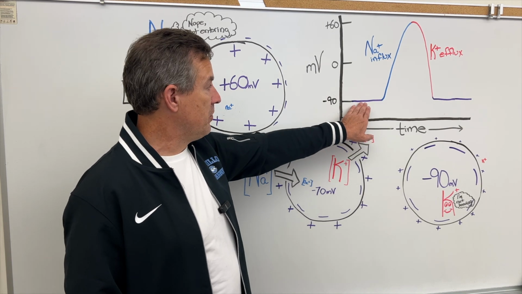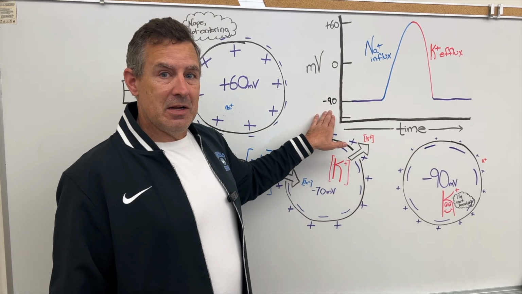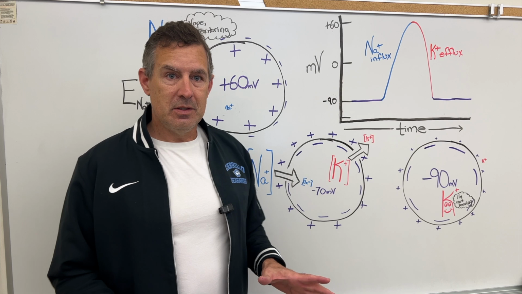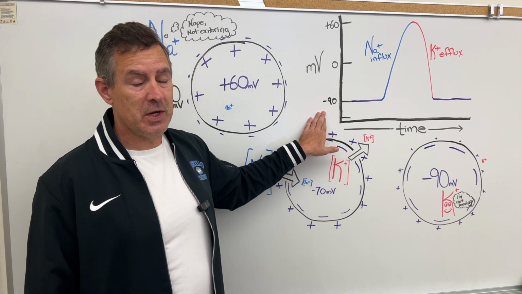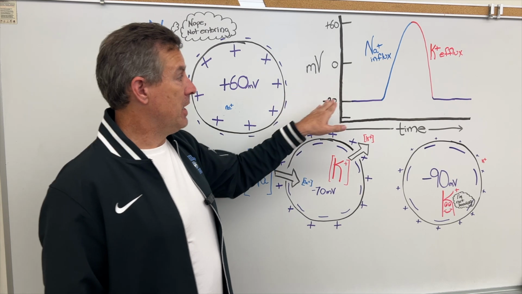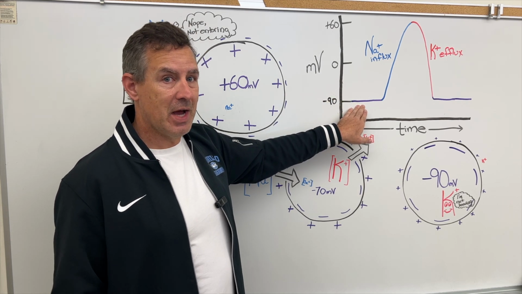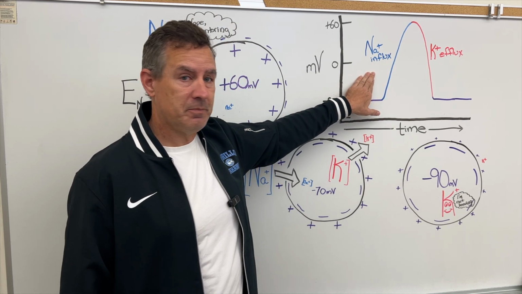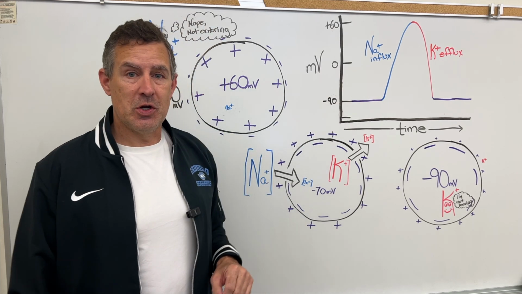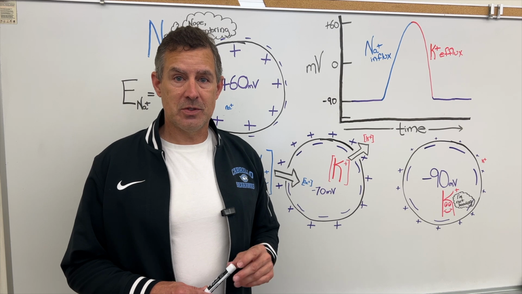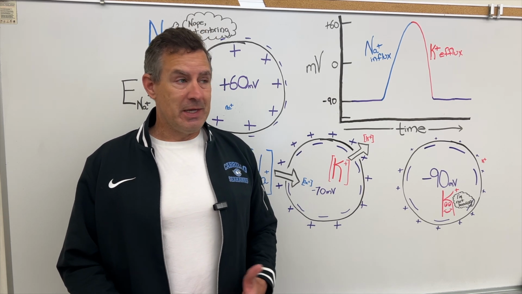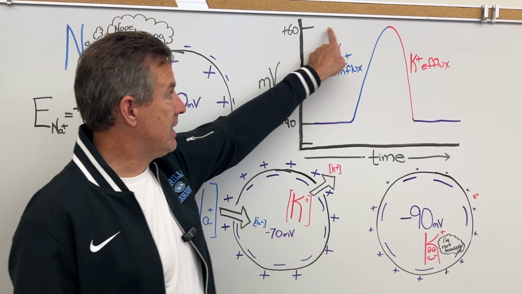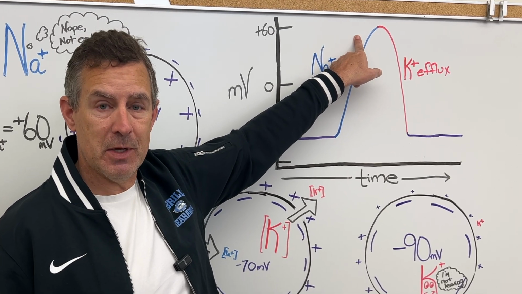And we can see that over here on this graph. I realize on this graph this says negative 90, resting state is negative 70 here. Once again, that is not a huge deal. But I have it negative 90 here for a specific reason, and I will talk about that momentarily. But resting state right here, negative 90, could be negative 70. The cell depolarizes due to sodium influx. And let's just assume in this scenario that this is due to sodium leakage channels. Once again, a sodium leakage channel is always open. It's not going to close. So sodium can come in as long as it wants, and it will, until that cell reaches positive 60 millivolts.